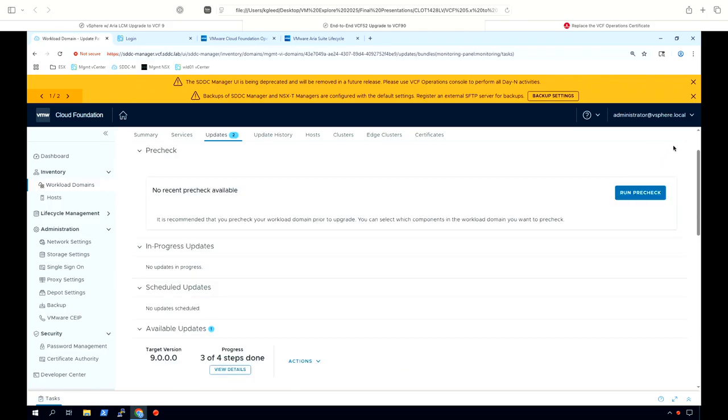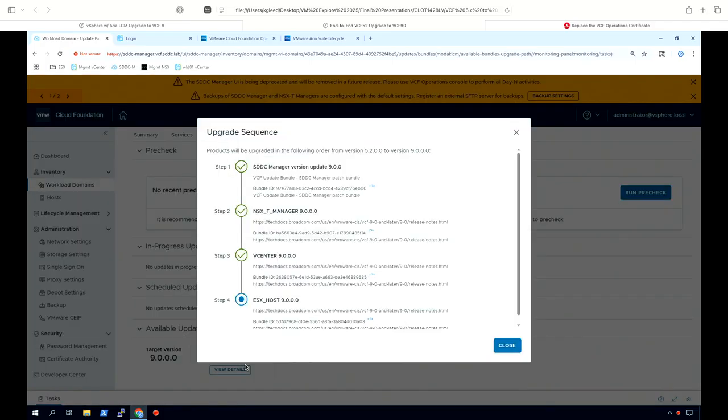And to Shashil's point earlier about how you can stagger this, we realize you're not going to be able to update everything at once. This is a simple, is this 4 node or 6 node? I think this might be a 6 node cluster. But if you've got like a 12, 32 node cluster, you might need to spread it across separate maintenance windows. But again, we have the SDDC Manager here. It's guiding us through this process, kind of orchestrating things for us.